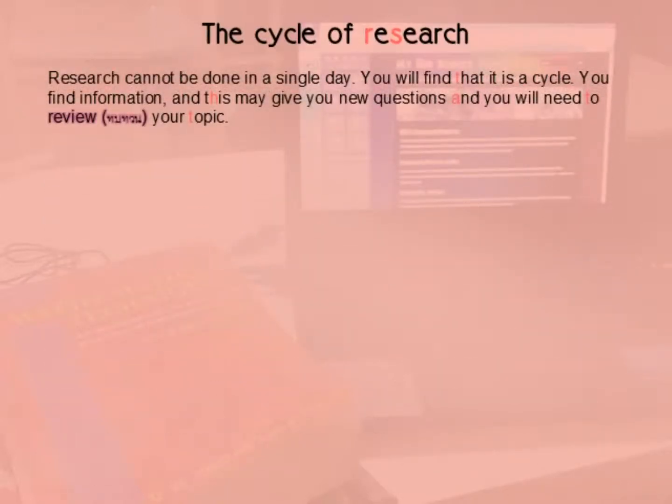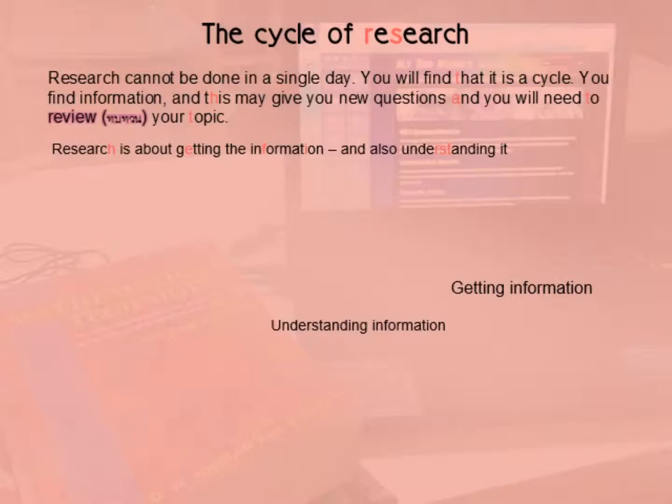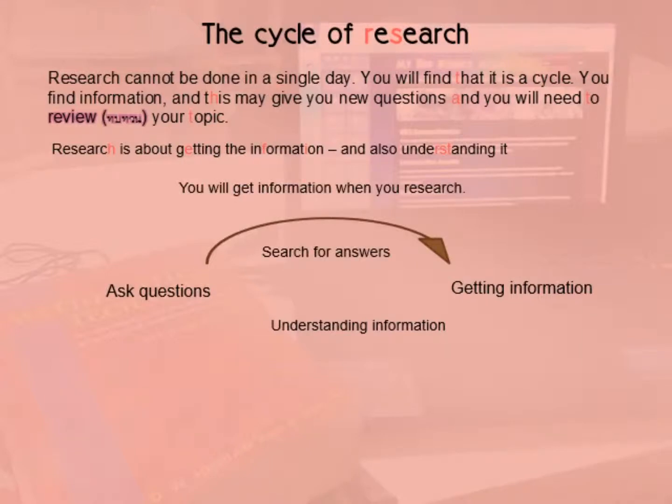So the cycle of research, what is this? Well, research cannot be done in a single day. You will find that research is a cycle. You will find information, and this might give you new questions that you need to answer, and so you need to review and look again at the subject, maybe go back to some other articles. So it's about getting information and also understanding that information. And then that will lead you to ask questions and search for those answers. And search is of course part of research.